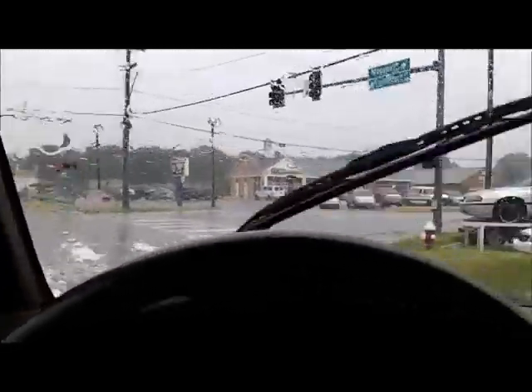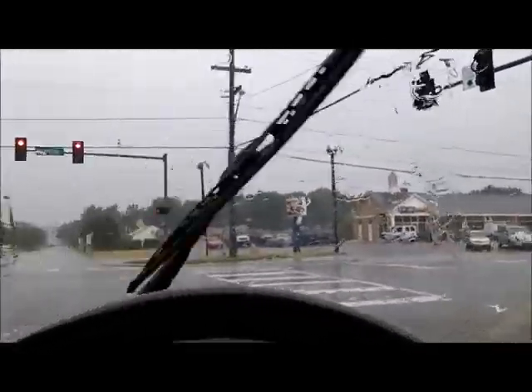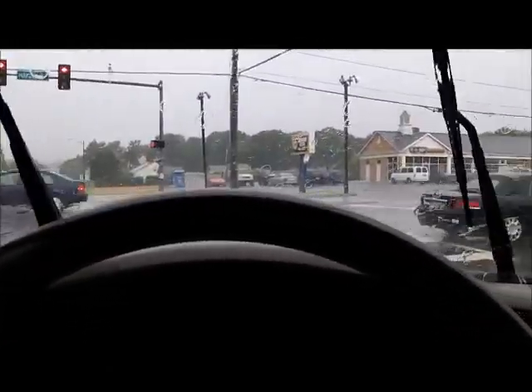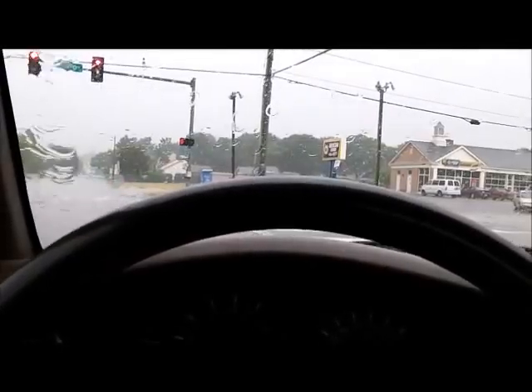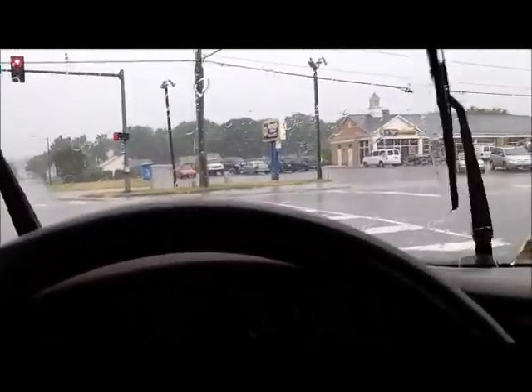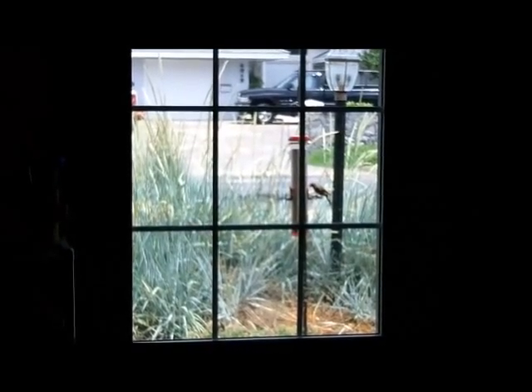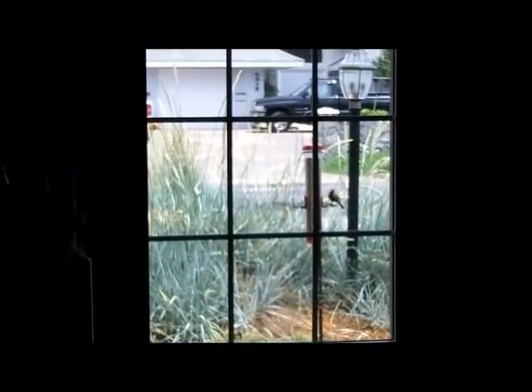Well, I got my haircut. While I was getting my hair cut, this showed up — rain. Like I said, they ain't calling for it. We'll see how it goes. Well, the rain has dropped out, cleared up for the moment. It said it would be in and out. Who knows.